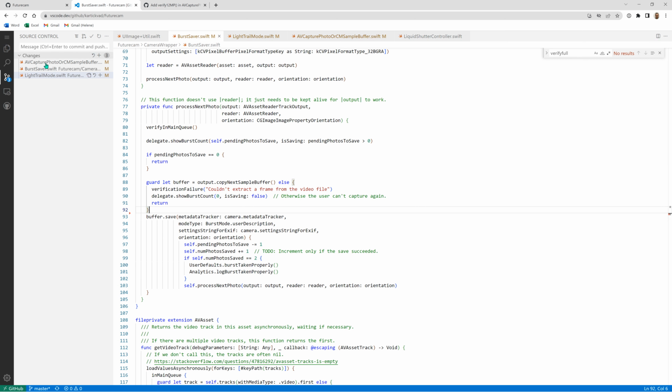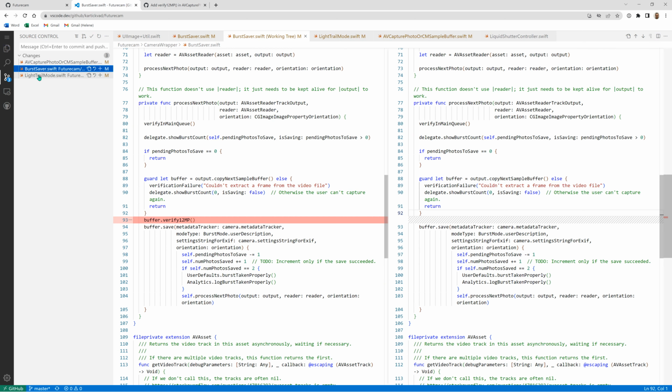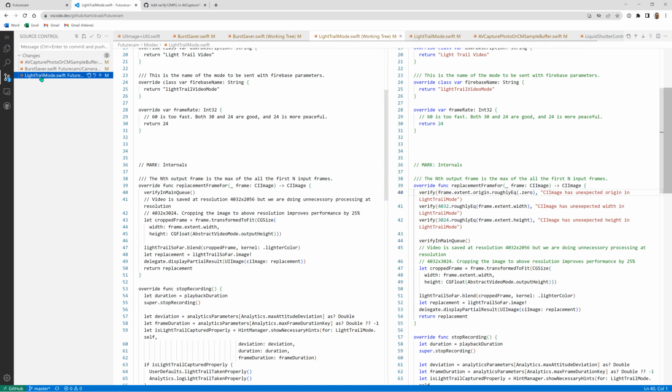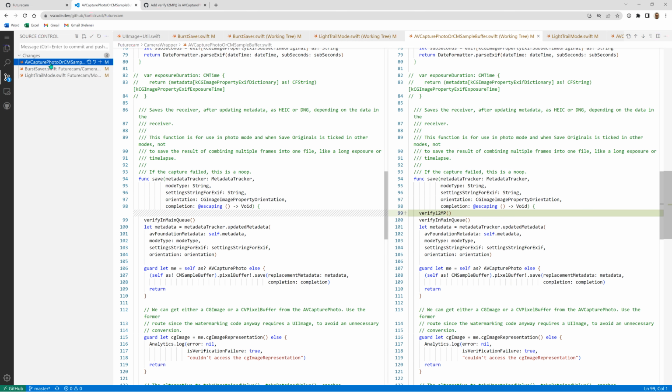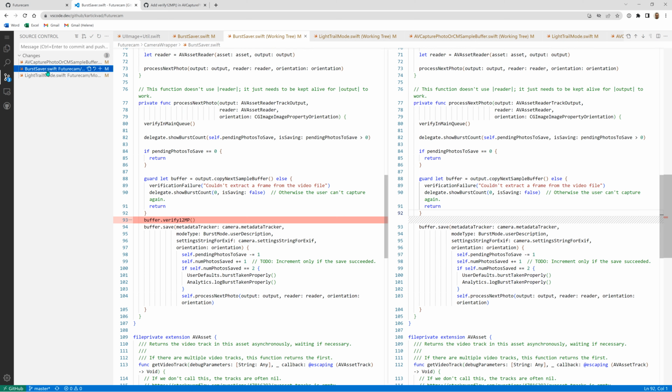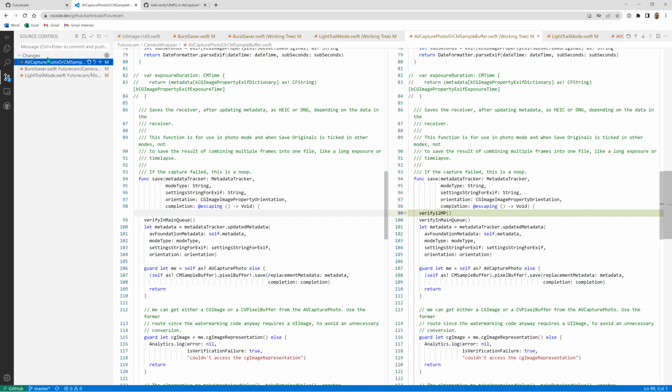So let's perhaps stage these two and commit them. The first two in the diff, I guess. We have added the thing here, yes. I wish I could just directly right click and commit these two rather than staging. Minor improvement.